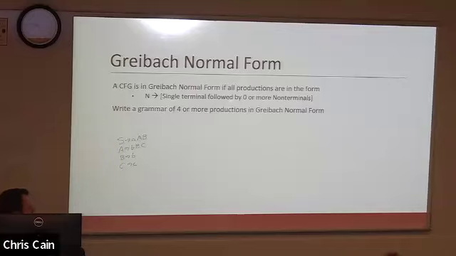What language does this represent? It's a really boring thing.